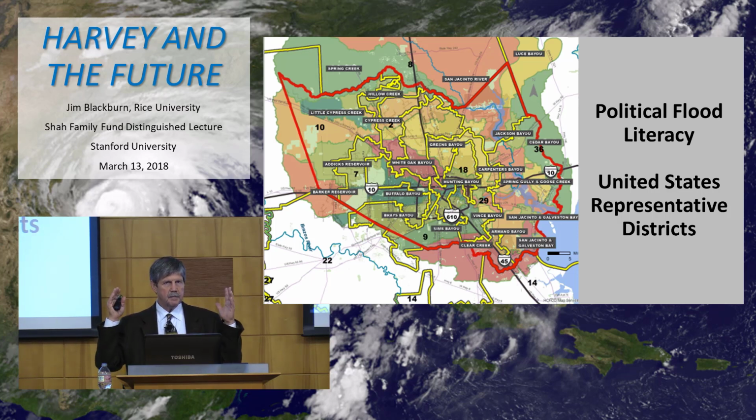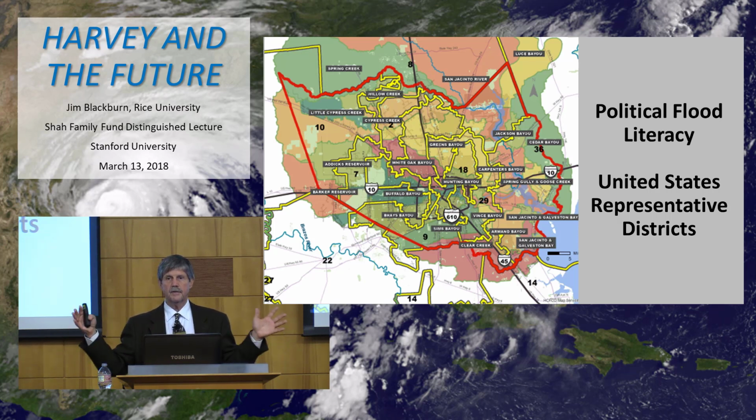But if the elected politicians cannot tell you what watersheds they represent, they're not going to be able to deal with these issues. And we hope to put on training sessions for the politicians, if they'll come, where we talk about these issues, just like I'm talking to them with you today, and go through all of these things in terms of where we are and what we might need to do differently. Now, it petrifies some of my colleagues at Rice that I'm actually doing this. But it's about the only way I've seen that we can actually have change.